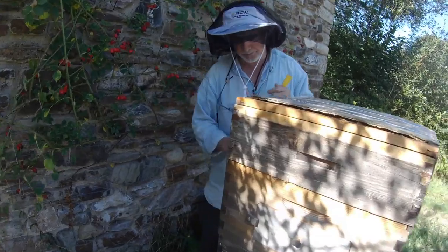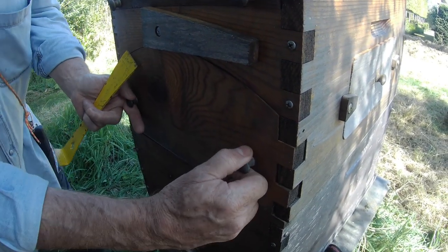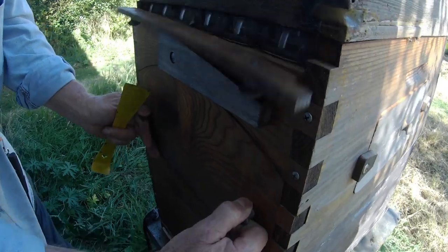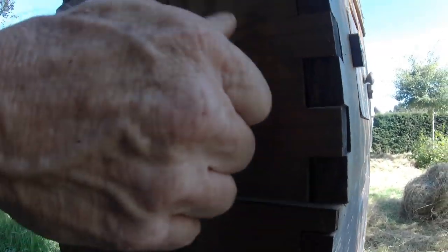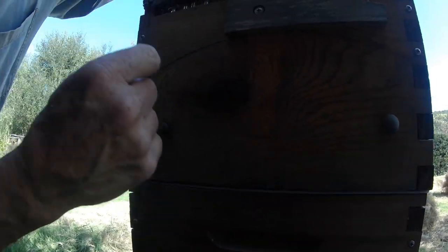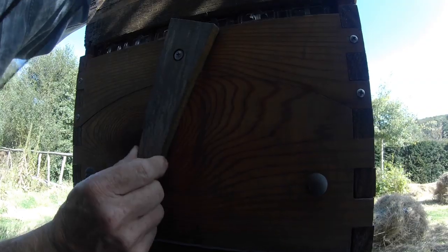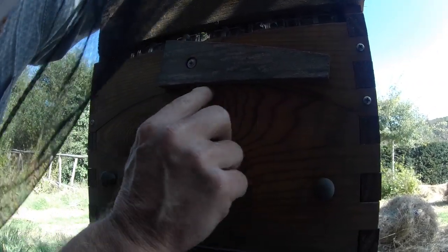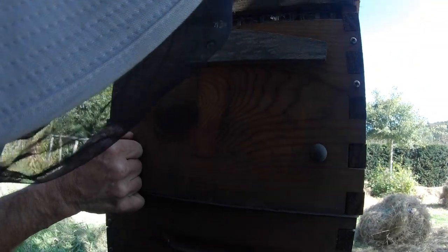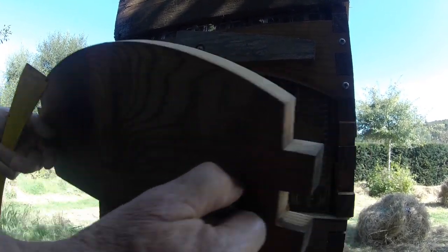Having a look at the back — there were some comments on the last video that I had left off a vital part of this hive. There's a piece that falls off every time I open it, which is slightly annoying. I don't know whether this is peculiar to mine or an early version that wasn't quite right, but this rotating piece is supposed to expose the whole of the edge so that it will come out — theoretically — but it doesn't quite go up high enough, which is slightly annoying. You can still get it off, but it's just not quite right.